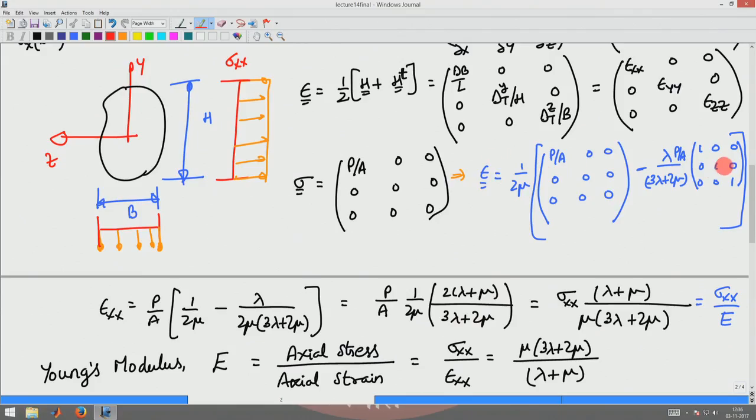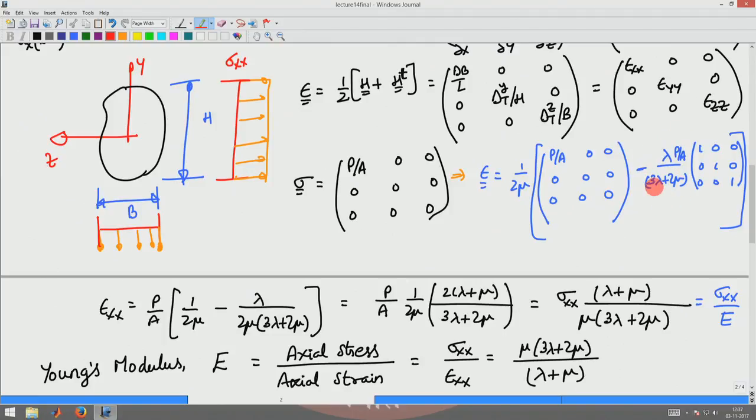When sigma is 0, the strain has to be 0, that is a constant that we have, and hence you get this expression for the Young's modulus. Now, this is basically relating the axial stress to the axial strain. Okay. So, let us go back to the equation we had before, which connects epsilon xx, which will tell what epsilon yy and epsilon zz are in terms of the applied stress sigma xx. You will find that both have the same expression, epsilon yy equal to epsilon zz, which is given by the same expression, which is this term alone.